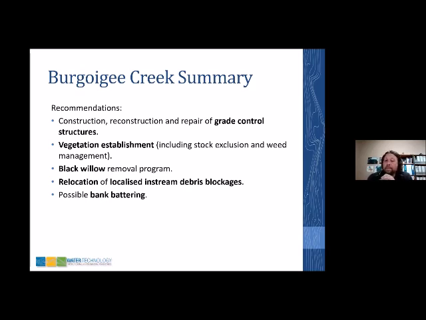And one of the points that they make in that report, which is very, very true, is that these grade control structures have a finite life, effectively. They're not going to last forever. And so, like just about every other waterway management intervention aimed at erosion control, we're relying on vegetation establishment to provide that long-term, cost-effective erosion control. And so the establishment of vegetation is effectively, in the long term, the most cost-effective solution to managing erosion across a river system or a creek system. And in this instance, the vegetation establishment can occur. There's obviously remnant vegetation, the river red gums that are on the top of bank, and so there is a natural seed source there. But in some instances, it'll require revegetation works, some weed management, and some stock exclusion.